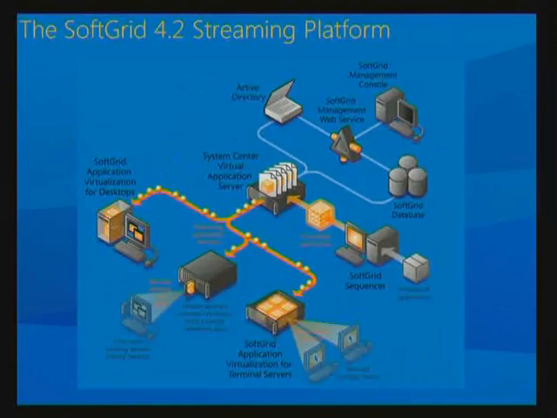With SoftGrid 4.2, we have a complete streaming platform. We also have SoftGrid 4.5, which was announced in the keynote. You can go to connect.microsoft.com, set up a Connect account and download the SoftGrid bits. We have a new SoftGrid 4.5 beta for terminal services. We have some more of that to go up in the next couple of days, but you'll be able to play with that. The real key here is that SoftGrid really is a platform for Microsoft. It's something we're investing heavily in, and we see it as key to managing both Windows desktops and Windows servers.